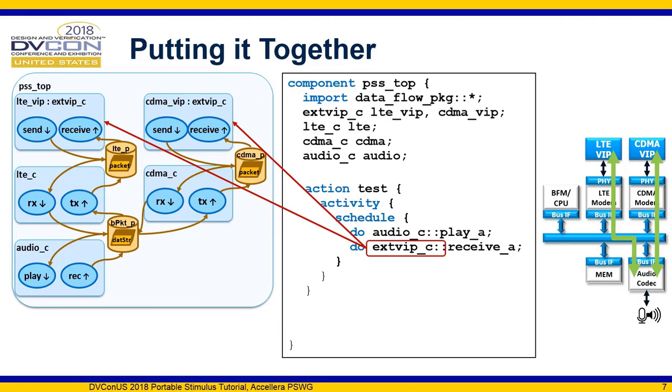But both the VIPs have the same type. So the tool is free to pick either one of those. Any instance of that type, he can go pick. So we had one instance that was for the LTE and one instance that was for the CDMA. And the tool can randomize between them and say, okay, I want to do a receive on the VIP from either of those protocols, and that in turn will cause them to get to the right modem and then pull something from the audio to get that going. So this allows you to do what I think of as a randomization by type, right? You can say, give me something of this type, and the tool will go find some instance of that type.